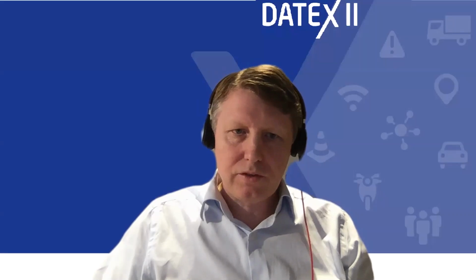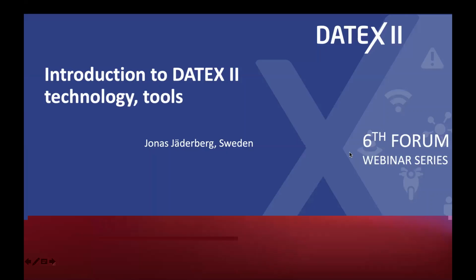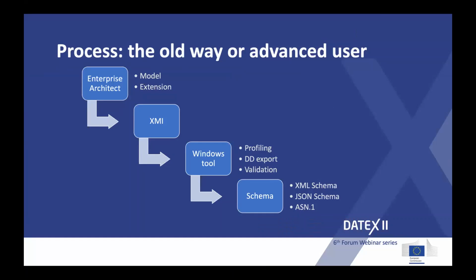So I'm going to talk to you about the tools we have in DATEX II, and mostly about the web-based tool. In the old way, and what we think now is more for the advanced user, you normally start in Enterprise Architect, where you can do UML modeling and mainly do extensions in DATEX II. Then you can export to XMI. Then you took that XMI file and import into the Windows tool, where you can do profiling and export to data dictionaries and validation of the model. And then in the end, you can generate a schema in XML schema, JSON schema, and ASN.1.